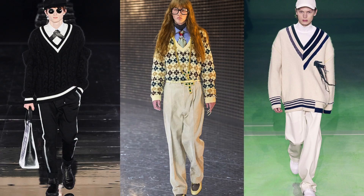The last of the runway trends I want to talk about is the preppy trend, which I actually really like. One thing you see a lot of is the V-neck chunky knit jumpers. These remind me of old-school cricket jumpers — I used to play cricket back in the day — but these fashion ones look much better and are more stylish. The heavy chunky knit with the V-neck just looks so cool and you can create some really nice outfits with it.